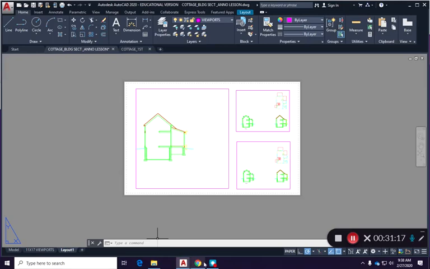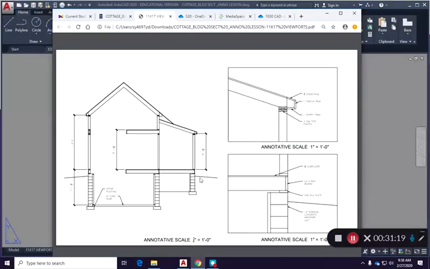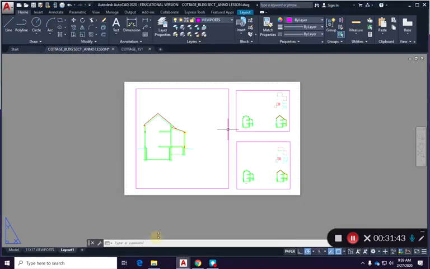I'm going to go back to my handout. This building section, we want to set the viewport to a 1/4 inch scale so it shows up exactly at a 1/4 inch. And these 2 details we're going to set to 1 inch. And so we're going to zoom in to these 2 parts of the drawing. We do this as architects all the time. So I'm going to go back to AutoCAD, this one.